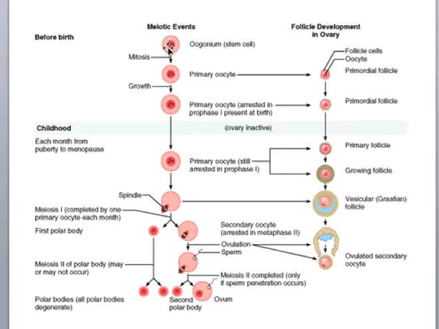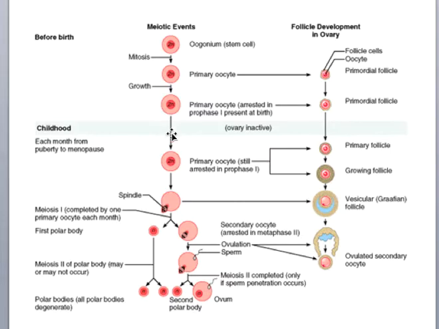No stem cells are left behind, meaning that females are born with a set number of primary oocytes and we can't make any more. Now this primary oocyte will undergo a certain amount of growth before it arrests at birth, right? And then in childhood, it's still arrested in this phase, right? And then with the onset of puberty, when we have increased amounts of FSH and LH, all of the primary oocytes have the ability to begin to pick up meiosis.